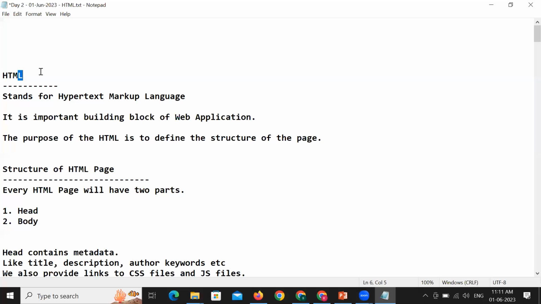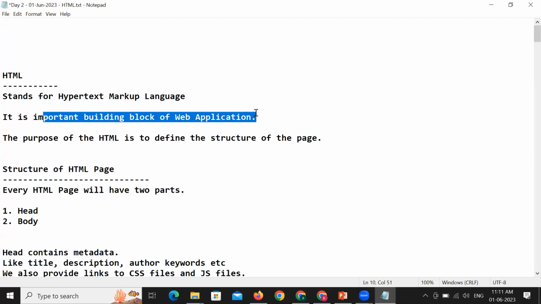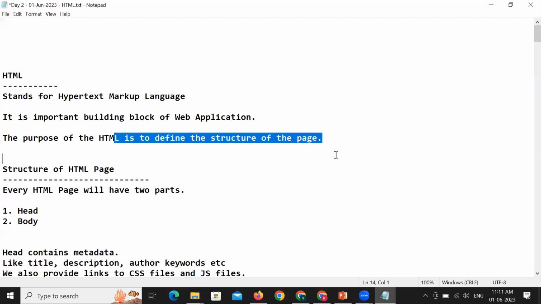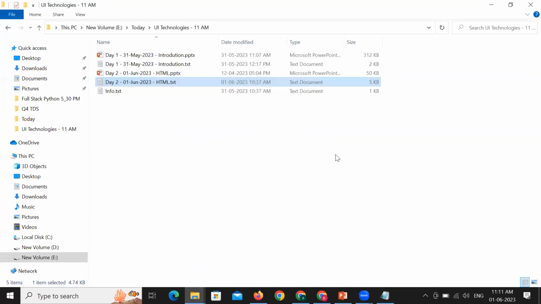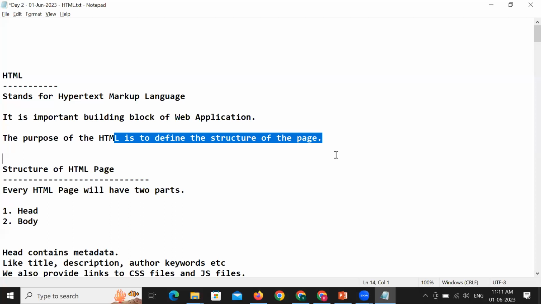It is an important building block of an application: a login page, services page, contact us page, chat box page. An application is a collection of web pages, and every page finally will be shown to the end user in the form of an HTML file. So that's the importance of HTML. The purpose of HTML is to define the structure of the page, how you want the page to be displayed, where you want the image to be placed, where you want the radio button to be placed, where you want a push button to be placed, where you want the menu to be placed. All that structure of the particular page, you can define using HTML.